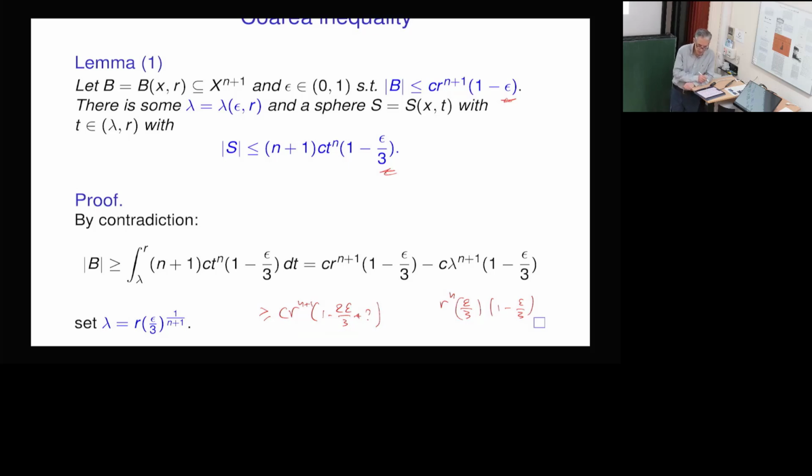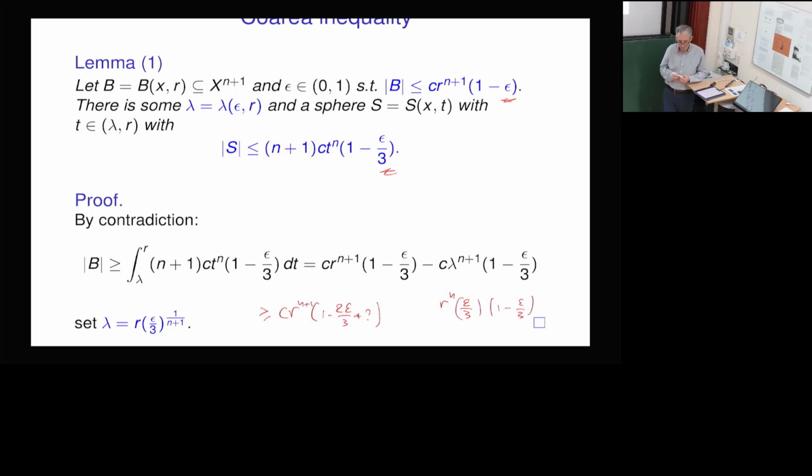Okay. But do you work with actual spheres or with this, or you first approximate the function? Then I approximate, yeah. I'm trying to cheat here. Yeah. So I said always just approximate the function, but this approximation is going to distort this by very small. So this 2 epsilon over 3 will become, I don't know, 3 epsilon over 4 if I want, okay? So, but good question, yes.